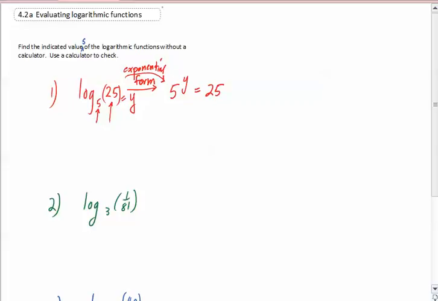Well, if you've looked at my video of 4.1f, I believe it is, then we do know how to continue with this to get the value of y. So if I could get 25 to be written as 5 to some power, then this is actually a property of logarithms and exponents, the one-to-one property, and so that says this y must be equal to 2. If the bases 5 match, then shouldn't those exponents be equal as well? And yes, indeed they are. So the value of this whole thing is 2. We set it equal to y, we find out what y is.